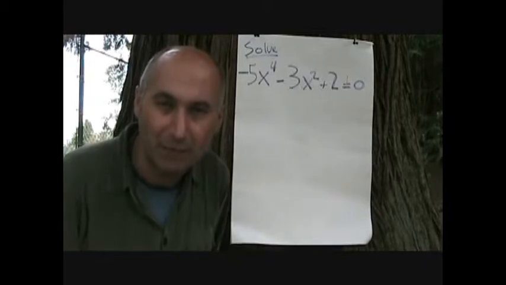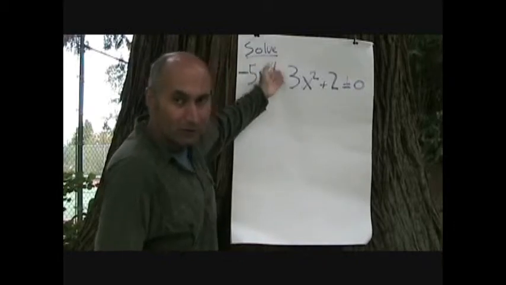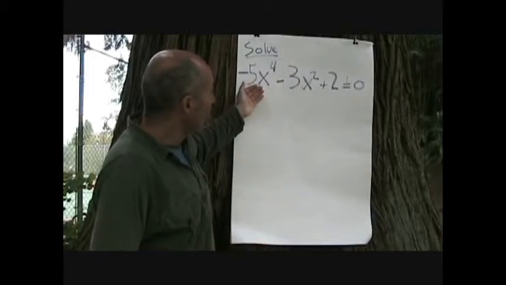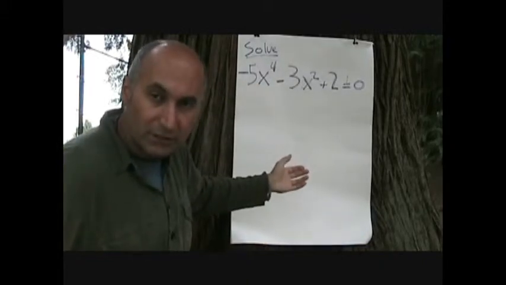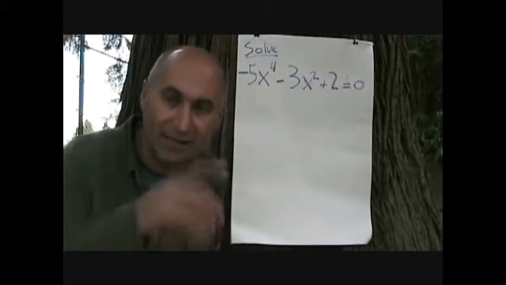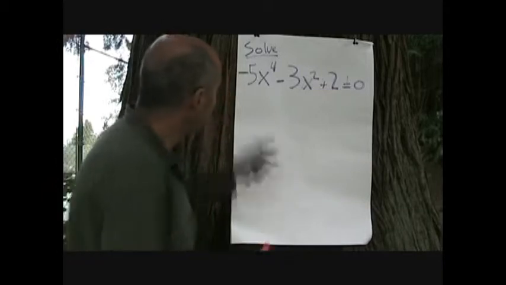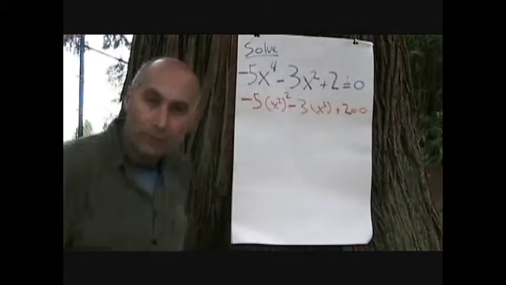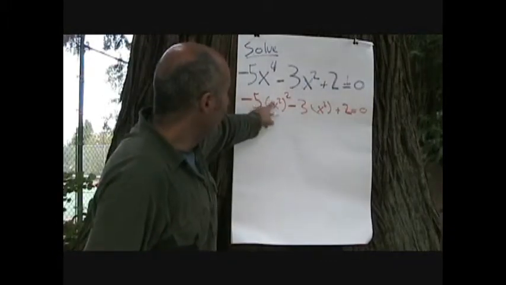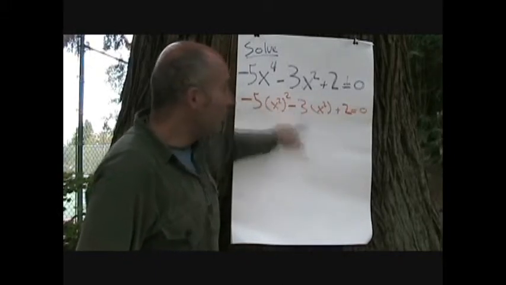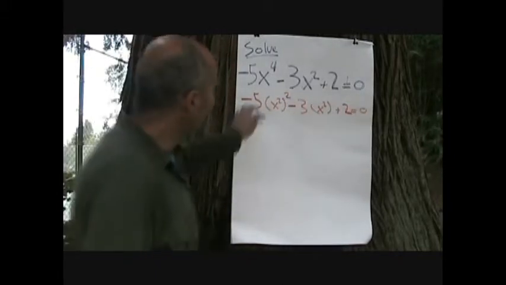The first place we kick it up in mathematics, with just simple numbers, is going to the powers. Radicals are just fractions in the power, and exponents are just numbers in the power. So knowing our exponents, we know that x to the power of 4 can be written as x squared to the power of 2. So we can rewrite this equation in the following form, where we broke down x to the power of 4 to x squared, squared.